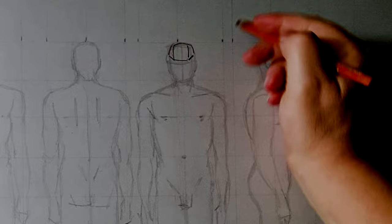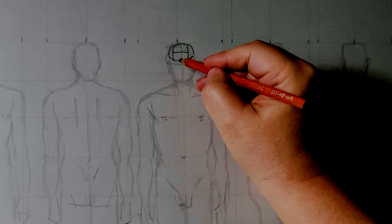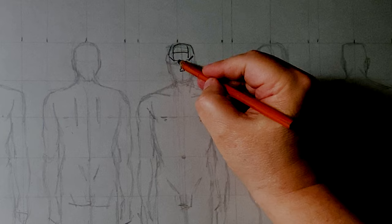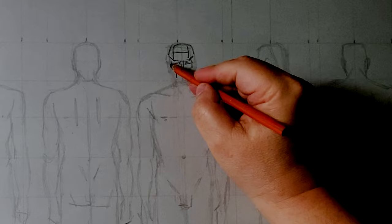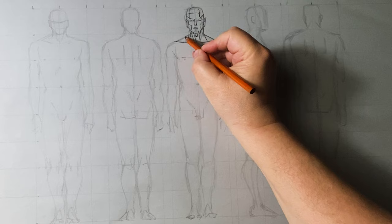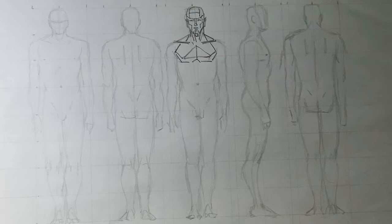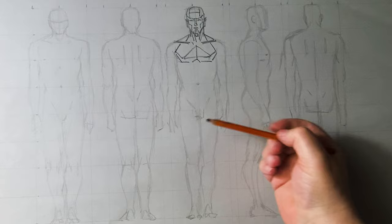So you can see I just blocked off. So here, turns. It's really detailed here in the face. So here, it tapers right there. So here, it tapers here, and then it goes under, round, under, round, goes around.